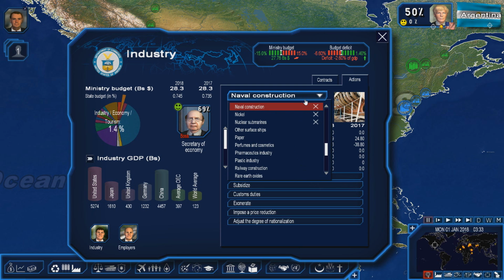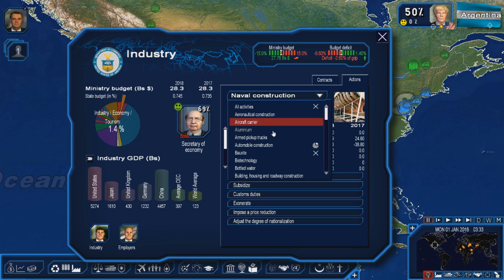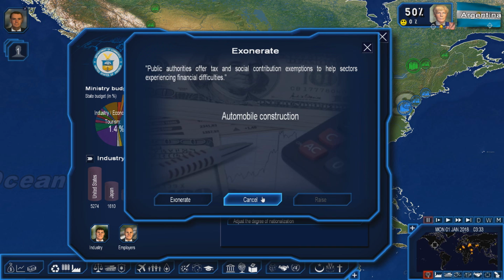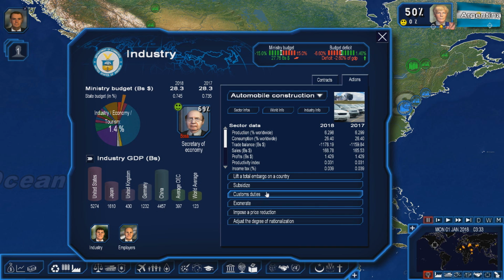However, I am not encouraging or discouraging the use of tariffs. I'm still not familiar with what tariffs really do, and I will have to do more research on that. Other than that, that is what a tariff is. So then we come over to exonerate. I've already explained this. Again, exoneration is basically the state exempting that sector from state and federal taxes.